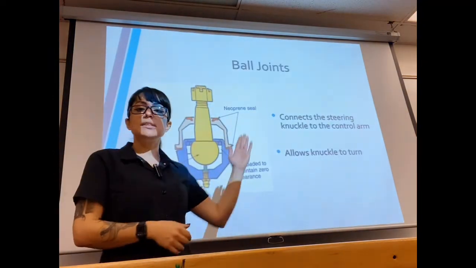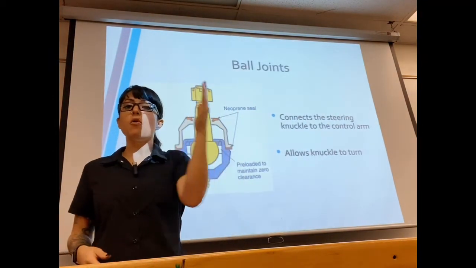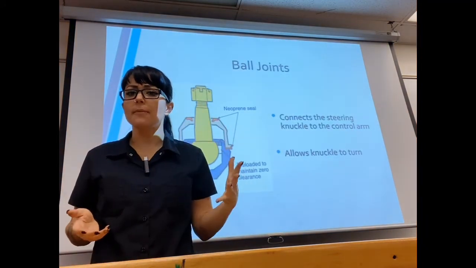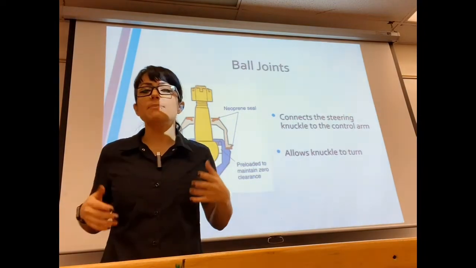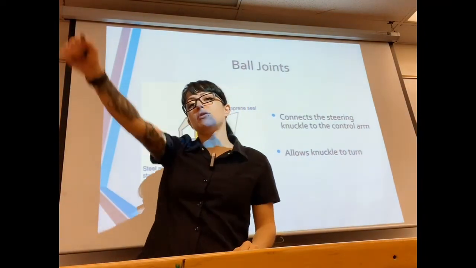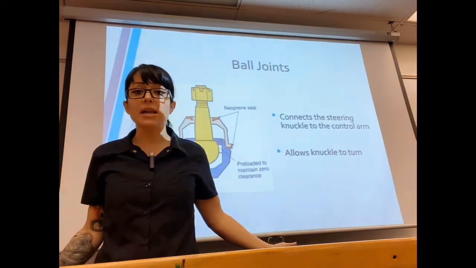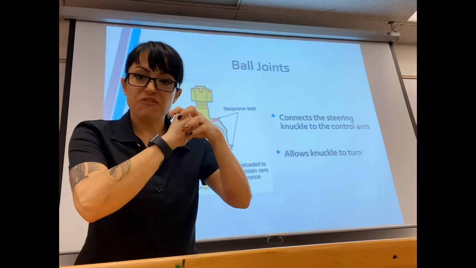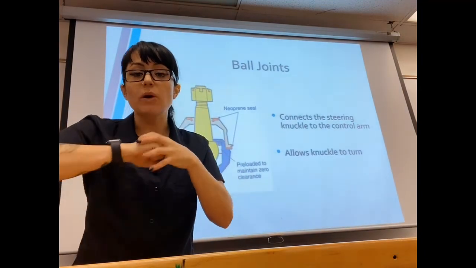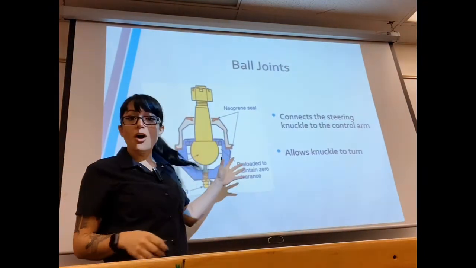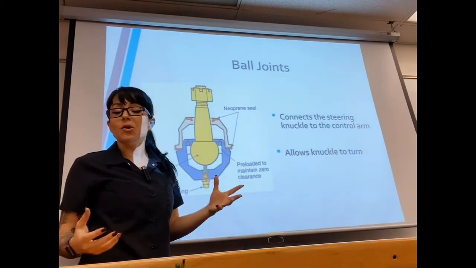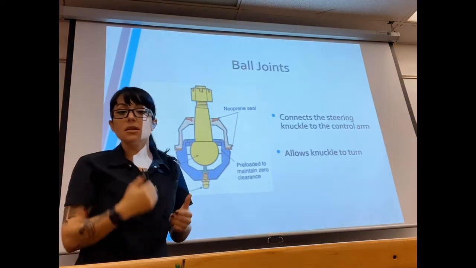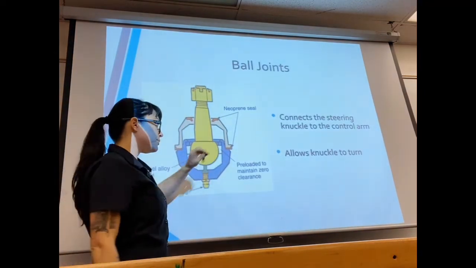Now, what allows the steering knuckle to pivot back and forth, because it can't be harshly mounted to those control arms, we need swivel movement, right? Well, what allows your arm to swivel like this? Your shoulder, right? Your shoulder is a ball and socket joint. So it's got a socket and a ball that fits in that socket, which allows a swivel action. Well, your car, your steering knuckle has ball joints, a ball and socket joint, on the upper control arm and the lower control arm to allow that.